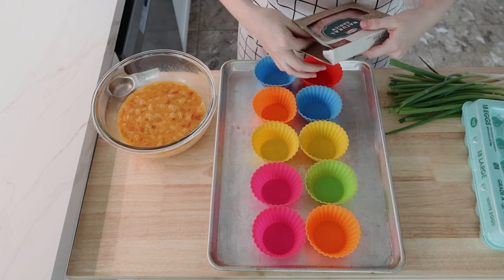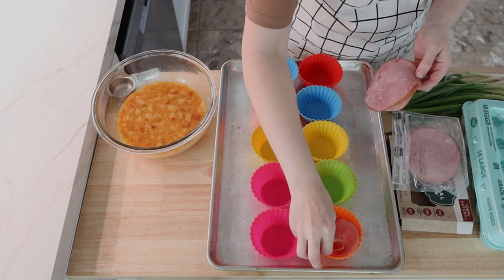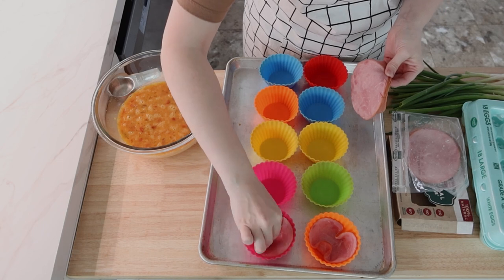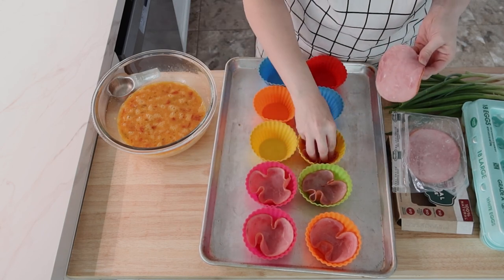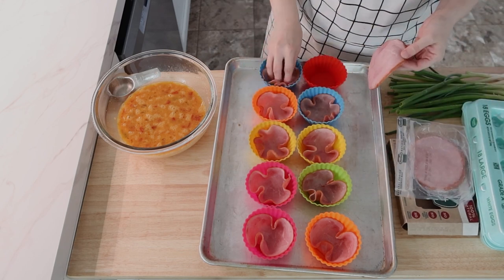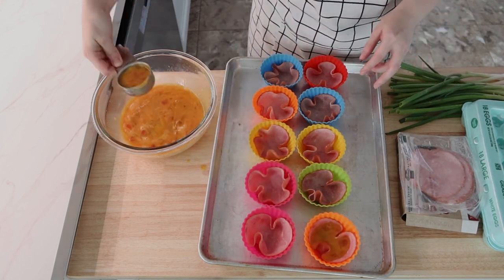So all you need to do is take a slice of that ham, put it in the bottom of the muffin tin or the muffin liner like I'm doing here, and then you're gonna scoop about a fourth cup of the egg mixture into the ham part. And then I like to top mine with a little bit of chopped up green onion like you're going to see here in a moment.